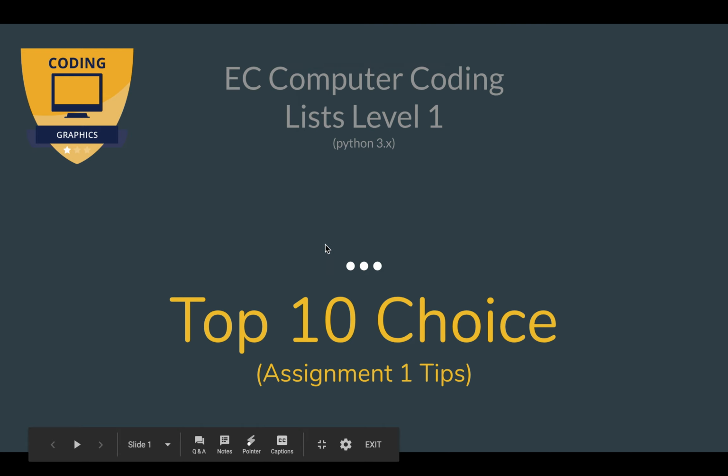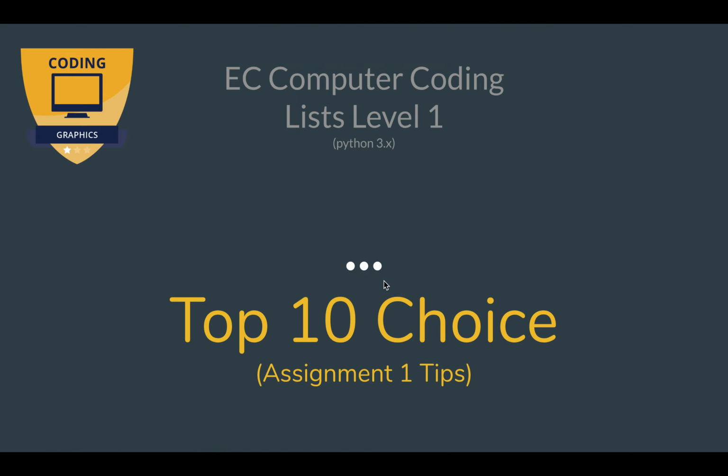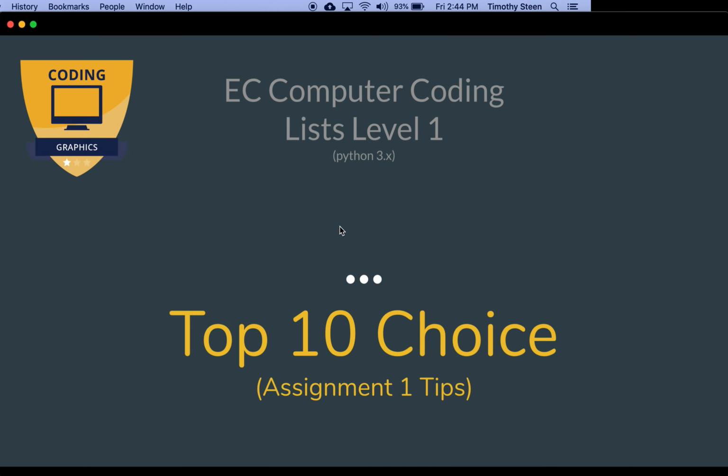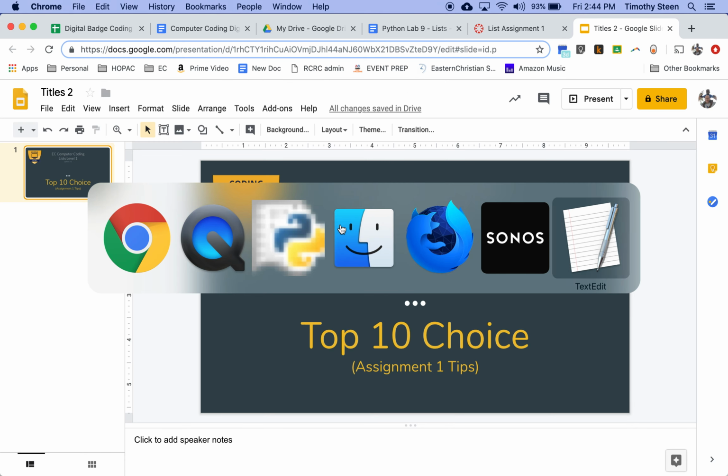All right, we're going to take a look at assignment number one and show you some ideas of how you might want to accomplish this one. So, I'm going to go over to IDLE and start with just a new file. Here we have to make a list, and the hardest part of this assignment is coming up with the thing you want to make the list about, right? So top 10 what? What do you want to make a list about? Here we'll make a top 10 list of bad names for boys.